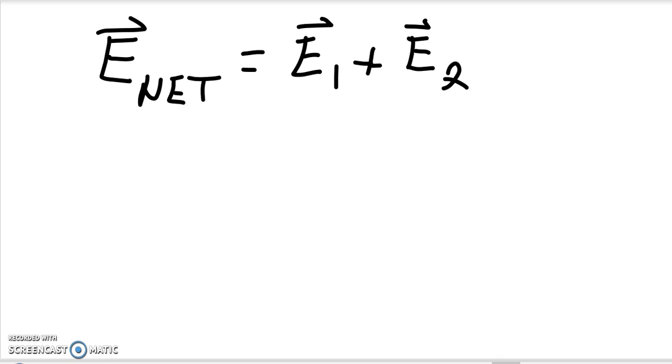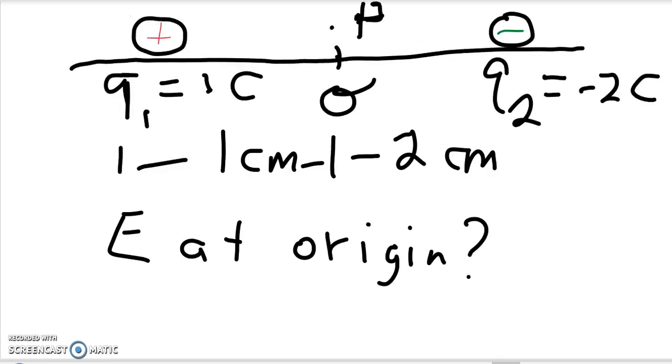Now, I have to be very careful here, because these are vectors, so I have to take the sign into account. Let's officially define our axis: we'll define to the right to be the plus direction, and we'll implicitly assume that this is the plus x direction.